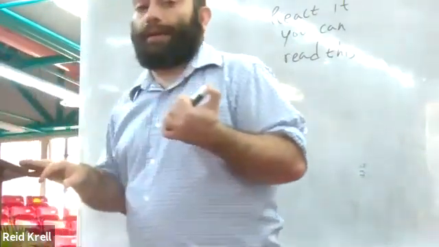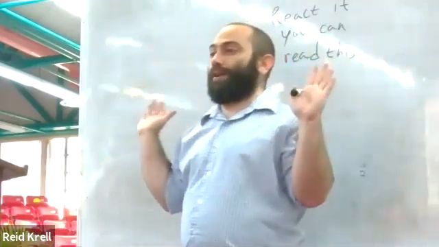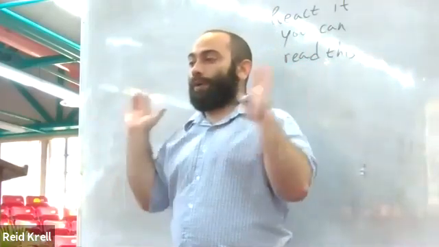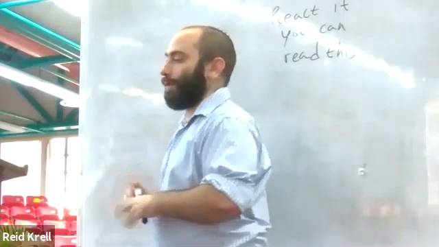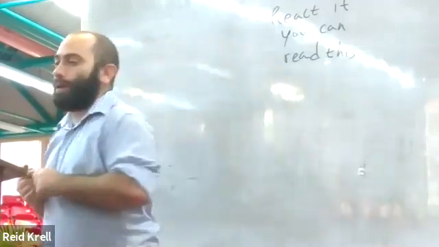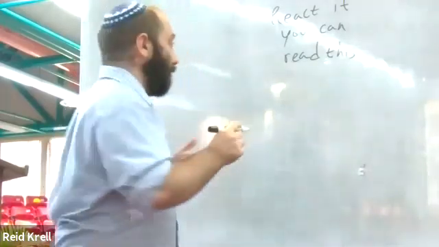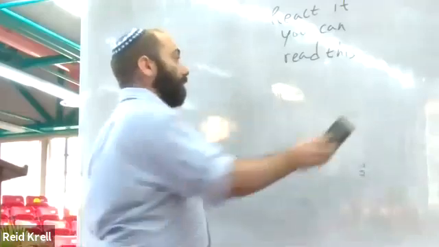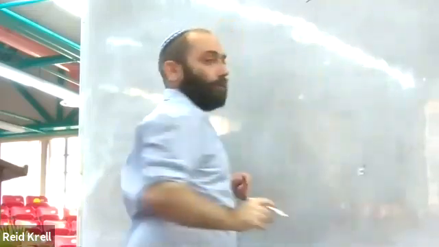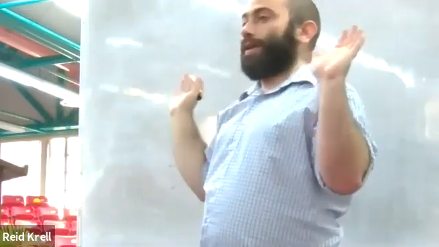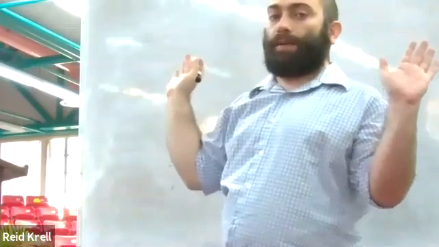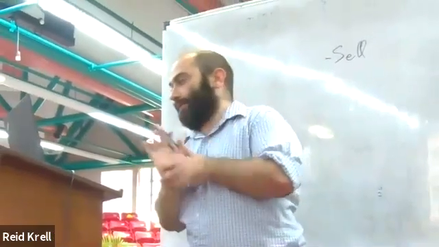Sure, right? You get rid of your share in some way, shape, or fashion. Okay? So some ways that you can do this, right? You can sell. You sell your share and you're done. You don't have to participate in the tenancy in common anymore. You get to walk away with whatever money you have in your pocket. Okay?